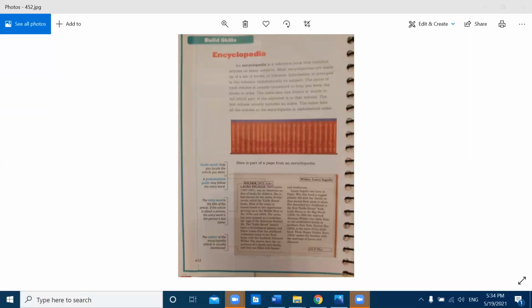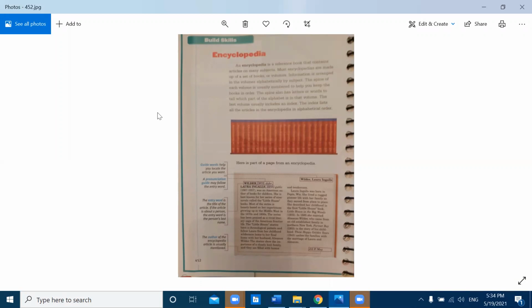So our grammar lesson today is about the encyclopedia. Now, as I explained to the students in class today, an encyclopedia is a book that most people don't use anymore. It's something that I used when I was young because we didn't have the internet to search for information. We used to have to go to the library and use books to find the information that we wanted to know. So one of those books that we used was called an encyclopedia.